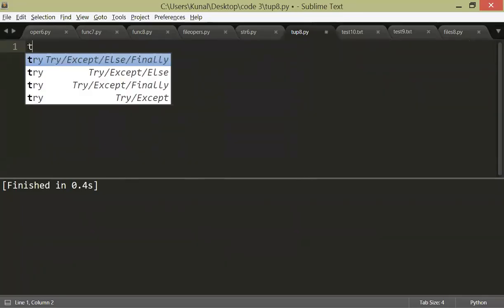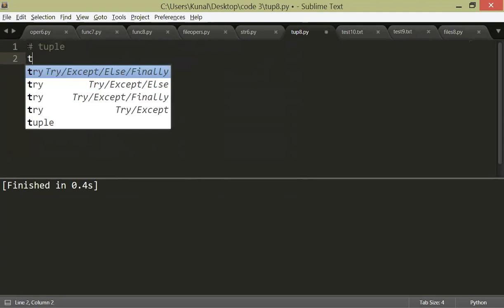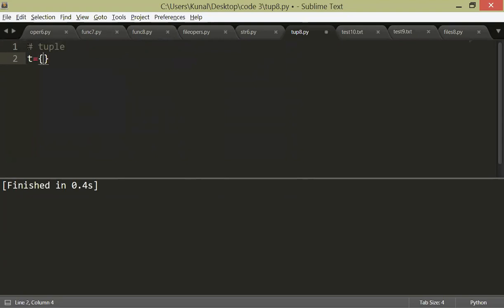So we have covered list. Now we will start with our tuples. Now tuple is something which will be enclosed in round brackets, and it will have multiple values, same as my list. I can store any kind of values in my tuples also. If you want to store a list inside a tuple, that is also possible, but this is not advisable.